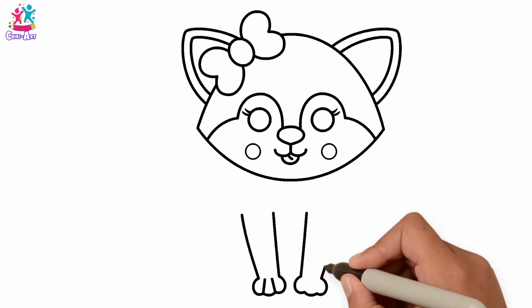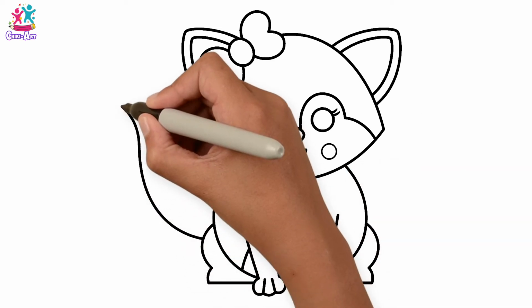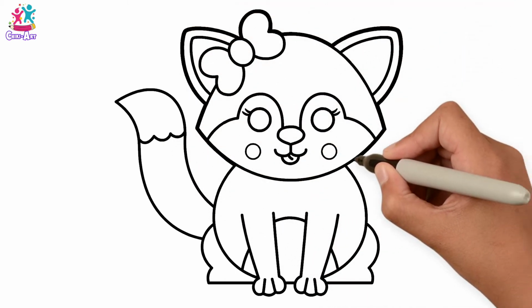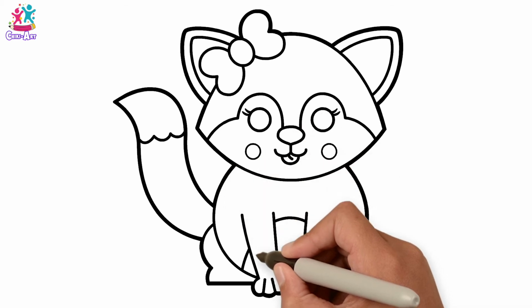We're doing the paws and legs, a sort of round body, and the back feet with the tummy, and the tail, let's not forget the tail. Darkening up the border. There you go. So it's pretty easy to draw a fox. Like I said, just pause the video and do it a bit at a time.